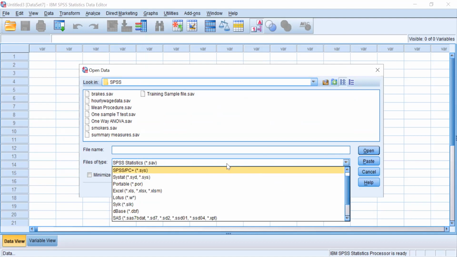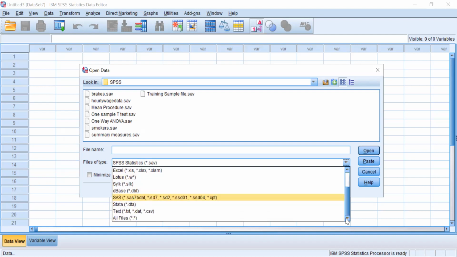We have SPSS/PC+, the system file, the portable file, and Excel. That means we can import data from an Excel spreadsheet into SPSS. You can see Lotus and other files from which we can import data into SPSS, even text files and CSV files. SPSS supports these file types.